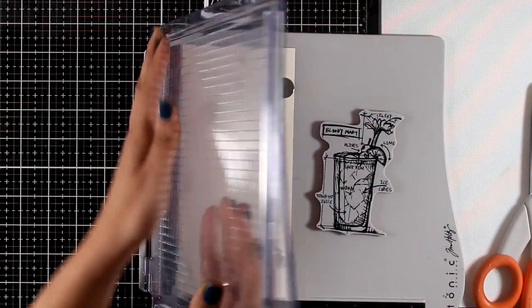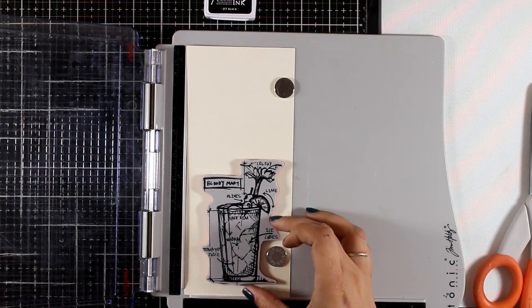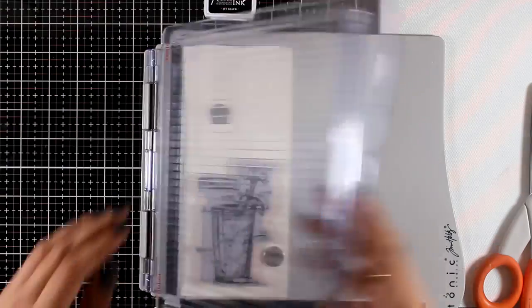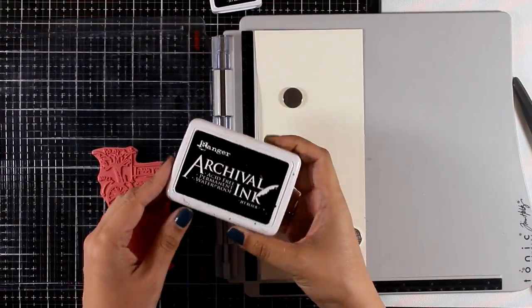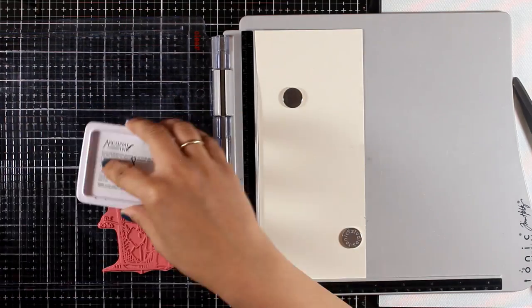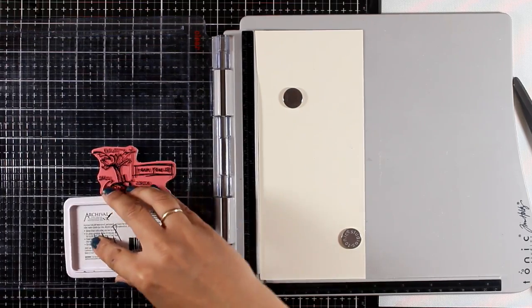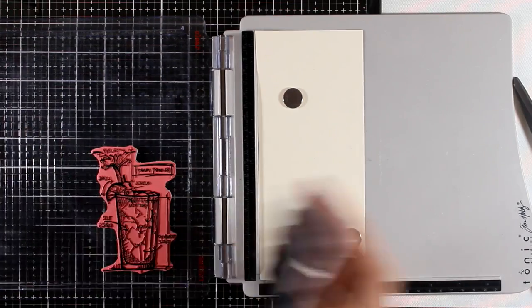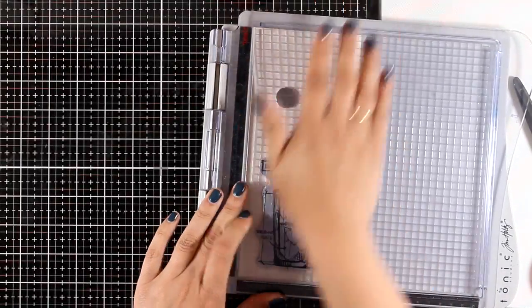Now for that I'm using mixed media paper by Ranger. It's a paper that takes any type of paint beautifully, and that's why I usually choose to go with this paper for my focal points. I'm stamping with black archival ink, which comes in a big or a small size. It is my go-to ink when I want to stamp something that is not going to smudge or smear. Absolutely favorite, and that's why I have it in two sizes.